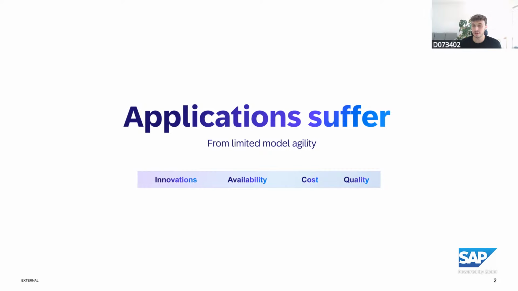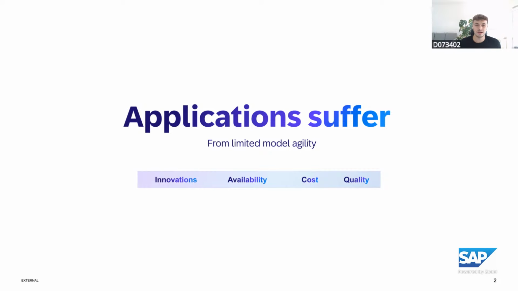Also, different models differ in terms of their availability, for example their regional availability, but also availability due to temporary outages. And then there are also the aspects of cost and quality, where different models have different advantages and disadvantages. For all those reasons, you want to support different models and leverage all the benefits that different models have.